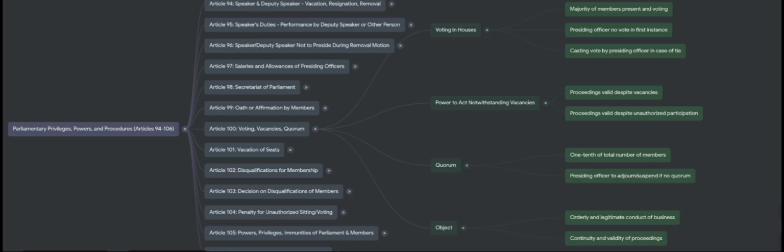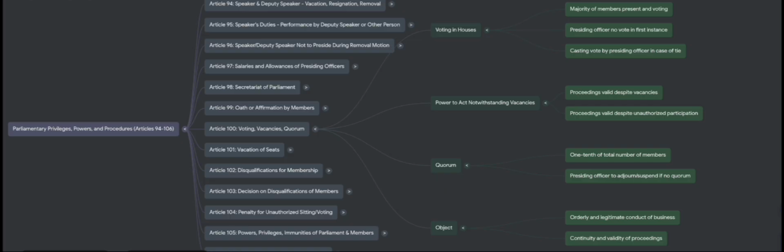Okay, that's reassuring. Now, what's the minimum number of members needed for Parliament to actually conduct business? We call that the quorum, right? Yes, the quorum. It's covered in clauses 3 and 4. Until Parliament legislates otherwise, the Constitution sets the quorum at 1/10 of the total number of members of the House. So, for the Lok Sabha, with its current strength of 543 members, that's 55 members, including the presiding officer. This ensures that decisions aren't made by just a tiny fraction of the House, maintaining a reasonable level of representation and preventing hasty decisions in an almost empty chamber. It lends legitimacy to the proceedings.